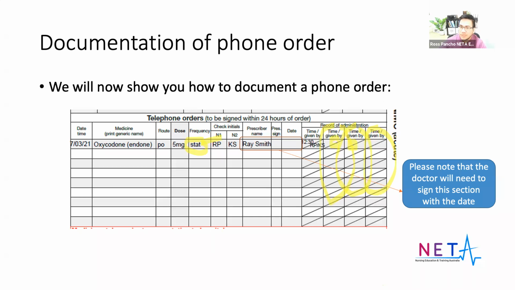But normally what will happen is the doctor will have to come and rewrite this medication on the actual PRN section, okay? But 24 hours is a long time. So if you have to give the medication again as a PRN, you'll have to write it up on the next administration dose. My advice for you is, if you're a bit confused about how to fill it up, there's always your senior nurses who can assist you, and the other person that you ask for the telephone order would know if you're filling it up correctly.